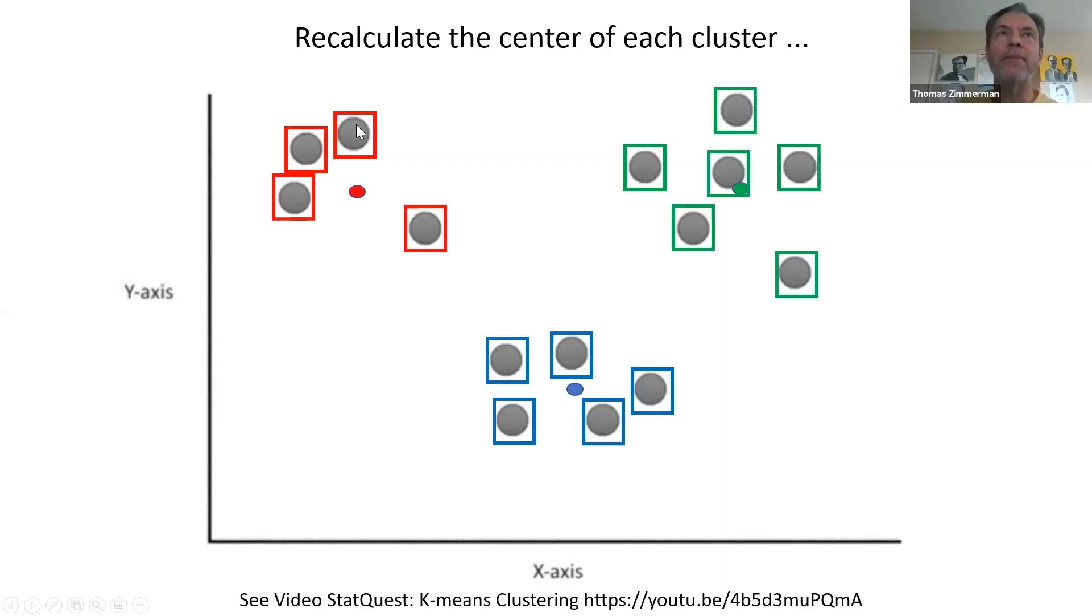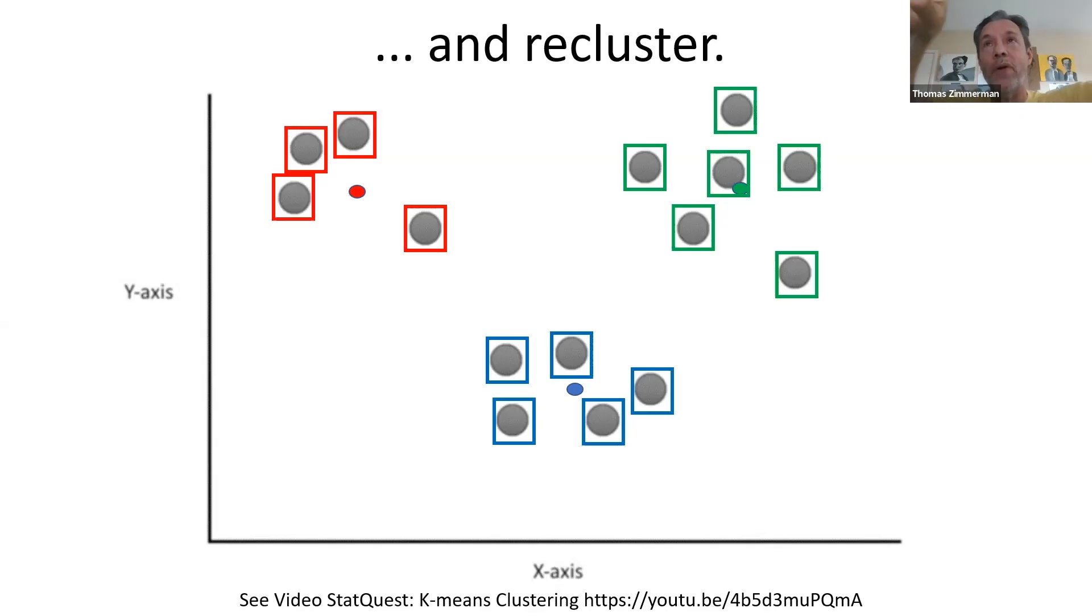And now we can repeat this. What we're going to do is we're going to now go through every object and see which cluster you belong to. And it turns out if you go through all the distances, this is the closest distances you can get. So no matter how many iterations you go beyond this, you'll still have the same locations because this is as best as we can do. And it only took three iterations. Depending on where that random point starts, it might take more or less. If it started with these points here, it would be done in one iteration. If they're all in the corner, it would take more duration.